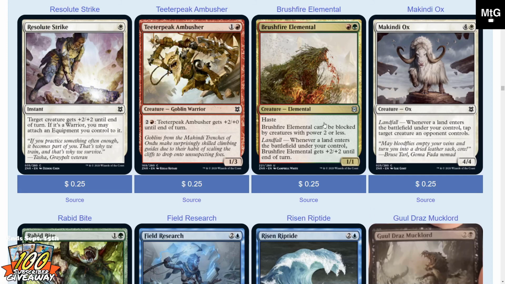So next we got Brushfire Elemental. Elemental is gonna be pretty saucy. It's a 2-drop, red and green. Haste, which is cool. Brushfire Elemental can't be blocked by creatures with power 2 or less, and has Landfall. Whenever a land enters the battlefield under your control, Brushfire Elemental gets +2/+2 until end of turn. So ain't no chump blocking with some measly 1/1s. You're gonna have to put out to take care of this creature. But it does have a low enough toughness so you can shock it. So once again, to me, it's a good balance, because if it was out of shock range, then that could be a little broken, you know what I'm saying? So I think it's pretty cool.